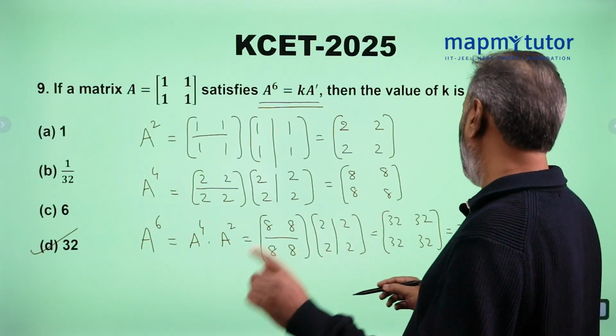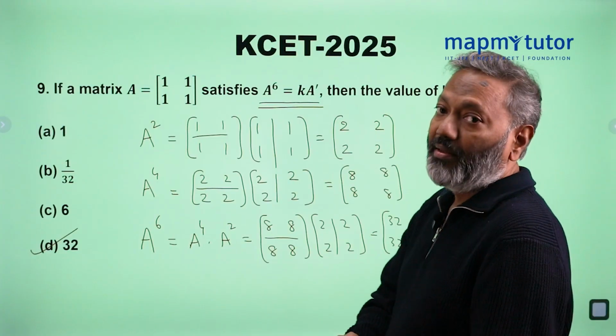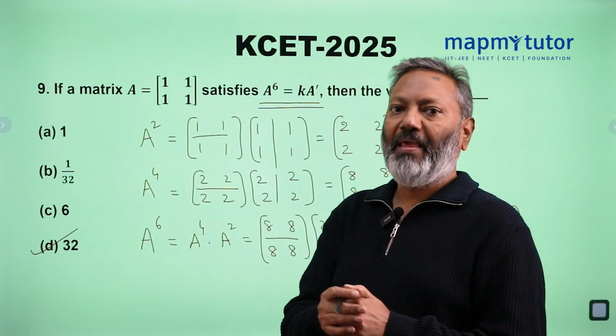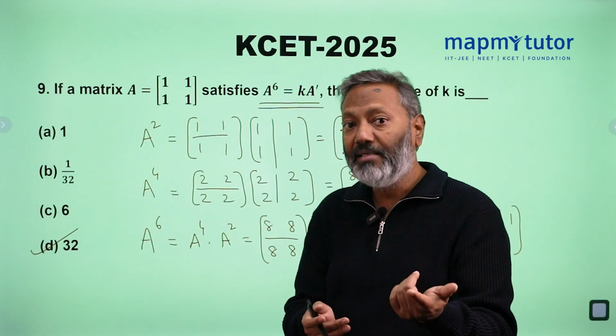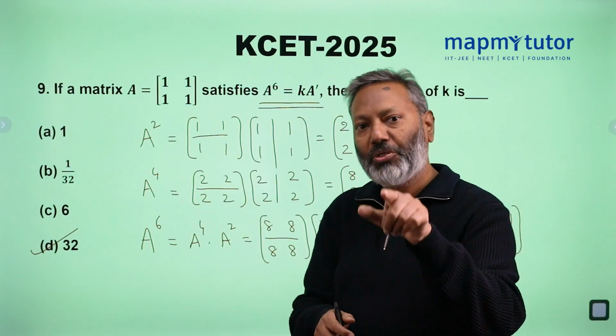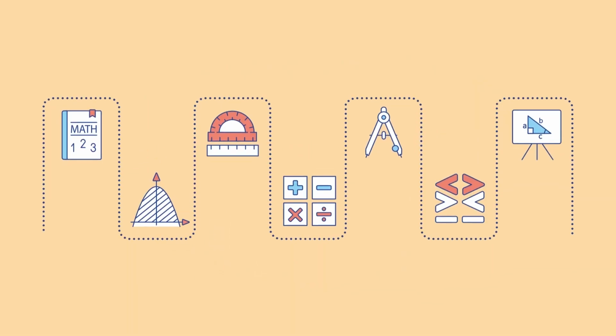And I ask you one question. Here, I found A dash and A are equal. In that case, can you name the matrix? If A dash, A transpose, is equal to A, that means it is symmetric. If A dash is minus A, it is skew symmetric. They are nothing but definitions.